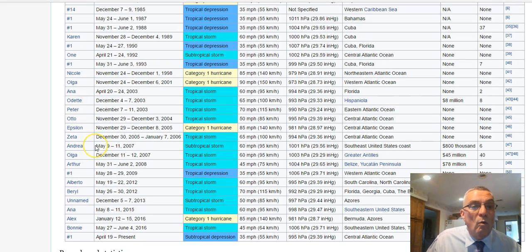So, very interesting. And we've had a number of May storms over the last 10 years or so. There's one in 2007, one that formed on May 31st in 2008, 2009, 2012. There were actually two of them. And then 2015, we had one, and one in 2016. And of course, last year we had the January Hurricane Alex that formed out between Bermuda and the Azores. So that was in that El Nino year, so the atmosphere was really screwed up at that point.